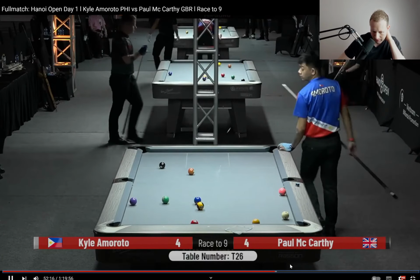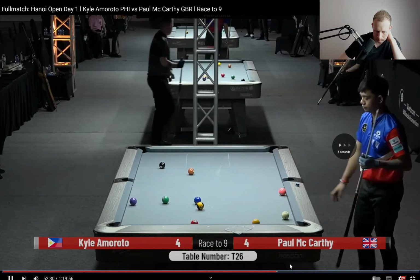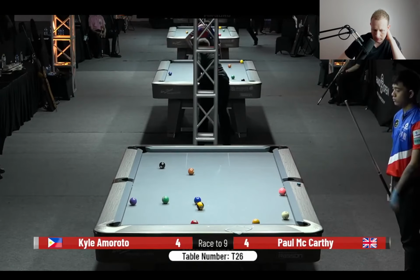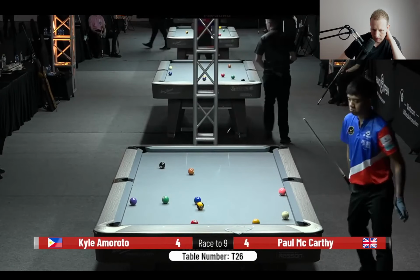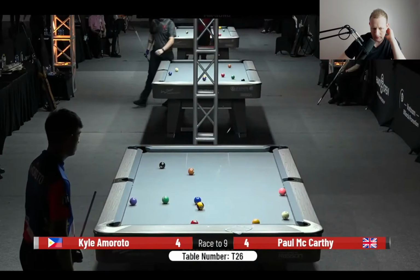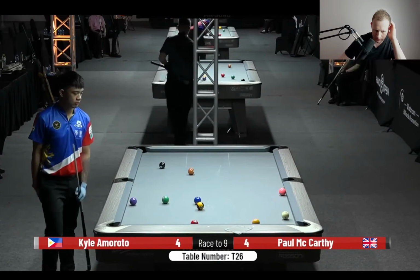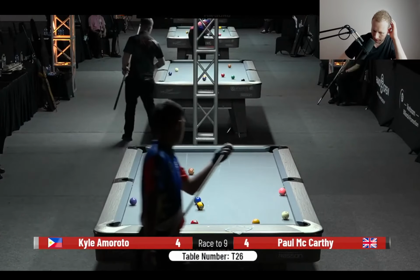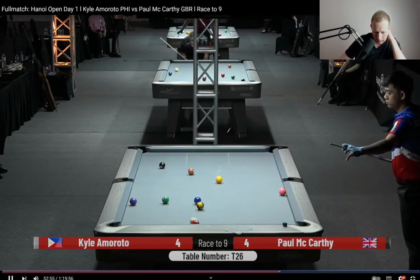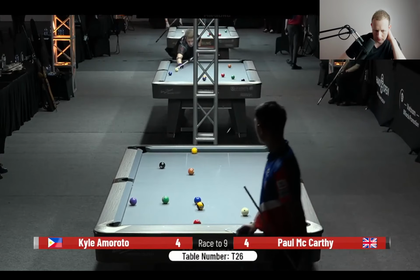And then use some left spin to kill the cue ball. Let's see what he does here. It is a bit tricky, this, to be fair. Yeah, I think he tries to cut the one ball up the table, and then use left spin to go for the white to go into the 3 and hold it there. But he's missed the 3, and that's why I got a shot.